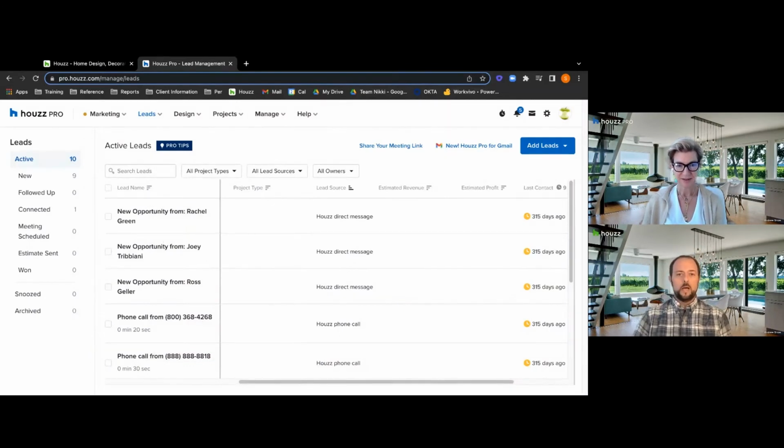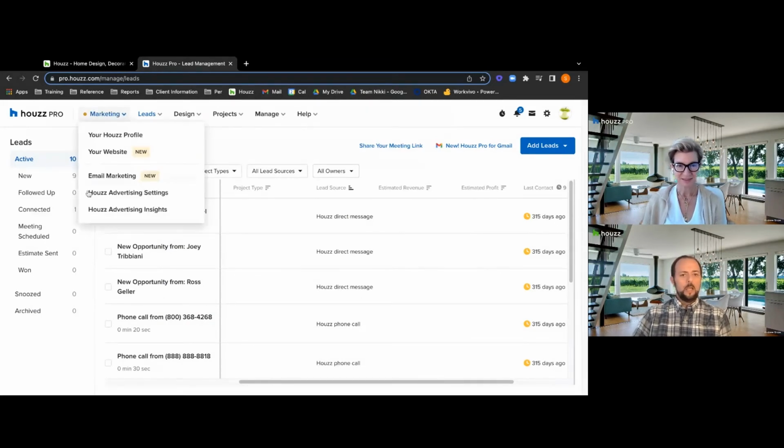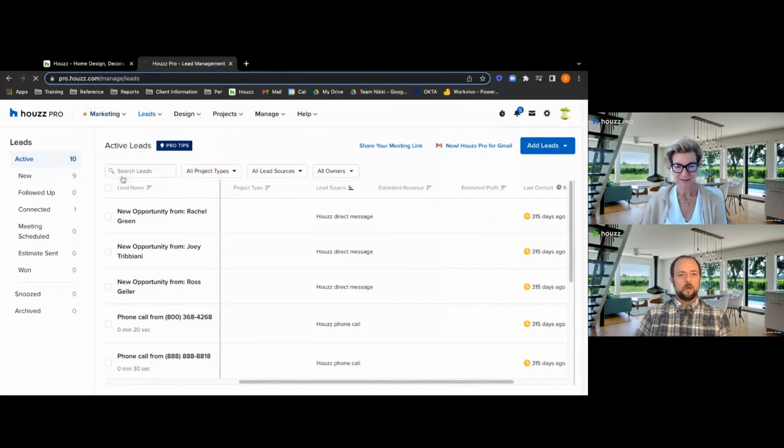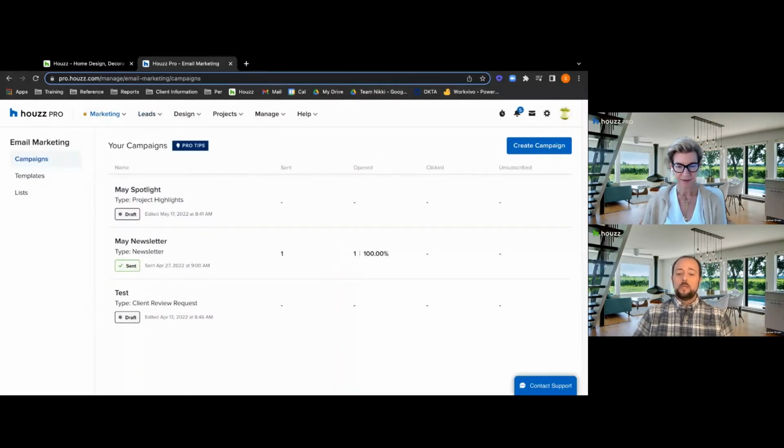All right, so I will now jump into email marketing. Once again, you want to come up to this top toolbar, and the third option in is your email marketing. One thing I want to mention: some people are a little bit confused on what email marketing is. Email marketing is a way for you to blast out personalized information to your client base or your potential client base, depending on what sourcing you're using for the distribution. So you can utilize it for various different things. You can actually use it for just about anything you would possibly want to.